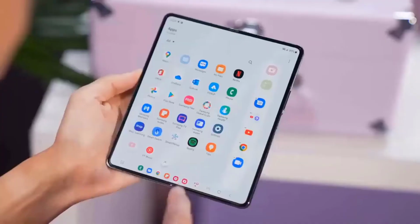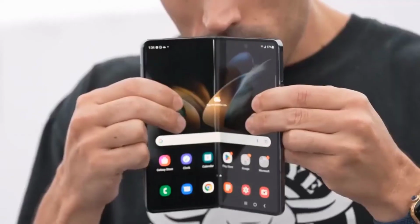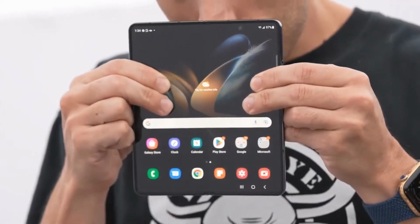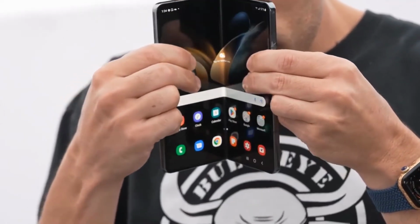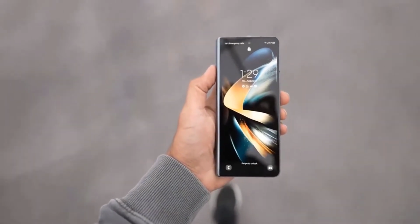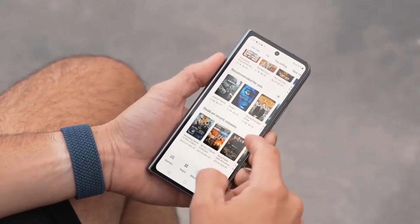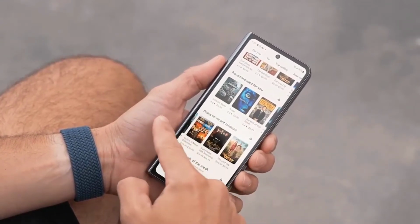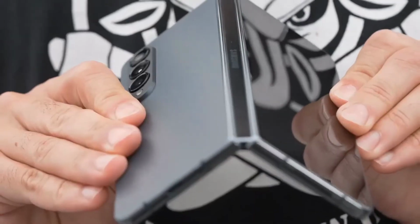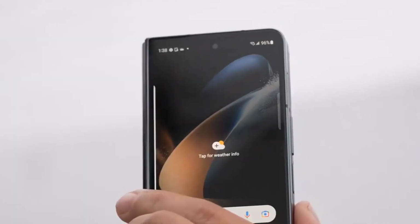Folded, the device is still 67.1mm wide, but the shape of the product has changed so that from certain angles the hinge is less noticeable. The handset is 155.1mm long, which is almost 3mm shorter than the Z Fold 3. This gives the device a more conventional phone shape rather than the odd-looking oblong shape of previous folds. More importantly, this is now a thinner and lighter device.